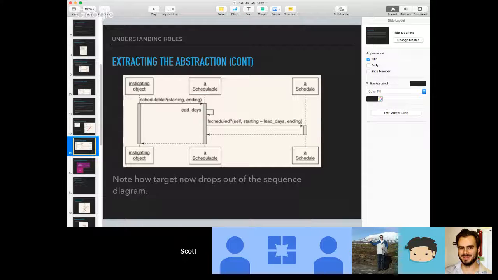So the instigating object now can say, hey, Schedulable, is this schedulable? And the Schedulable can then go off to schedule with the calculation of the lead days, get the answer, and it can go back.